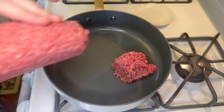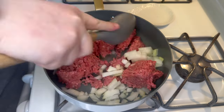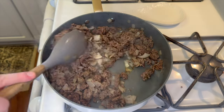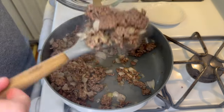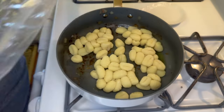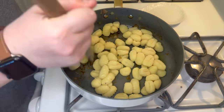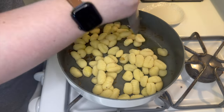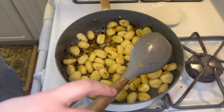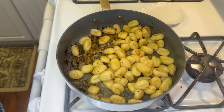Up next we are making this gnocchi and bean skillet dinner. Into my skillet I am adding one pound of ground beef — I'm using a pretty lean ground beef — and also adding in half of a yellow onion that I chopped up. Once my ground beef is cooked I'm going to remove that into a bowl for right now, because I want to use the same pan to cook my gnocchi in. I added another tablespoon of olive oil, let that heat up, then added the gnocchi and kind of broke it up so it could all brown up really nicely. I let my gnocchi brown up for about six to seven minutes until it had gotten some good color. At that point I added in a tablespoon of minced garlic and let that cook together for another 30 seconds.